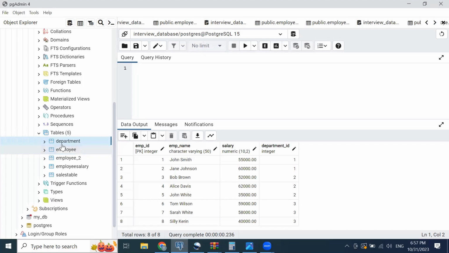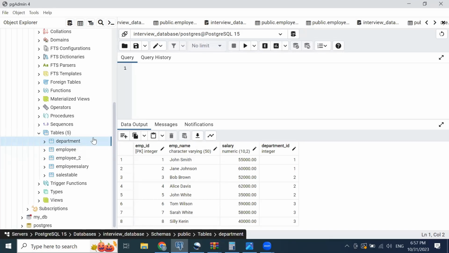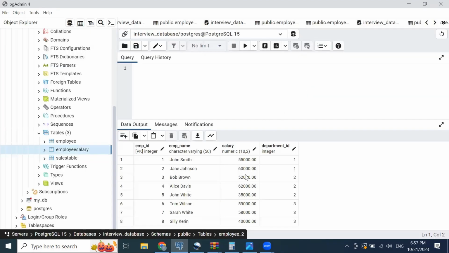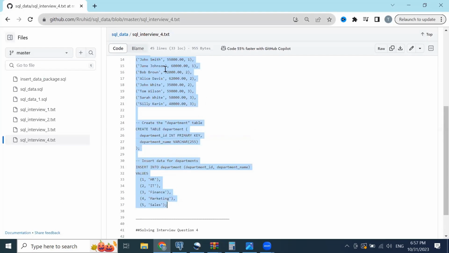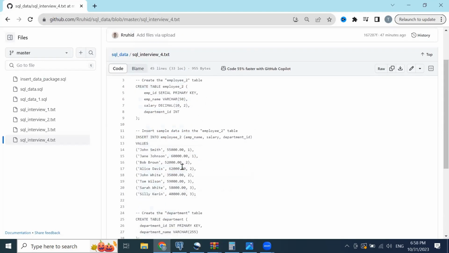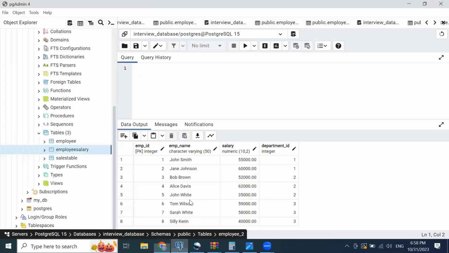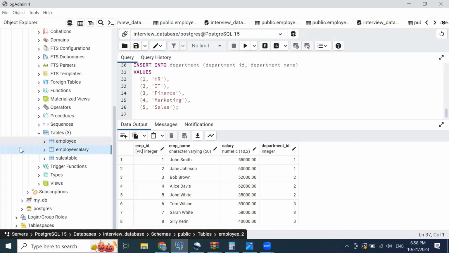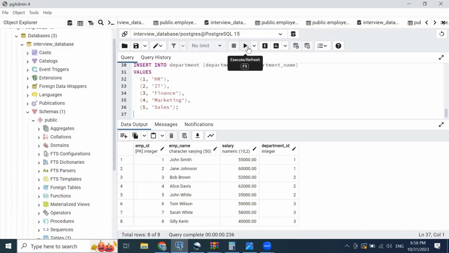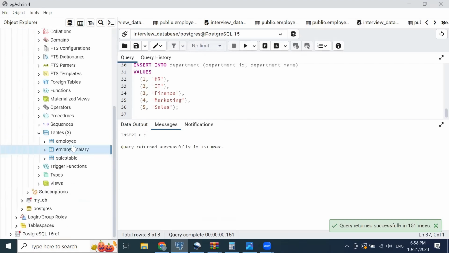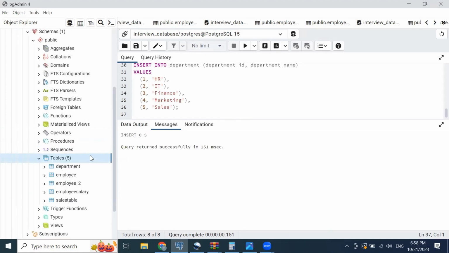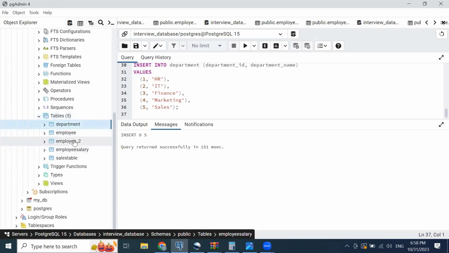So I'm inside of my database and I have already created both of these tables. If you want, I can even delete all of them. This one is the department table, I have deleted it, and this one is employee 2. I will delete this one too. Then I will go to this link. The link will be in the description below, so you can just copy it here. After copying it and pasting it into your database, make sure that you are inside of your database and click on the run icon here and refresh our tables. It will create two tables, department and employee 2.